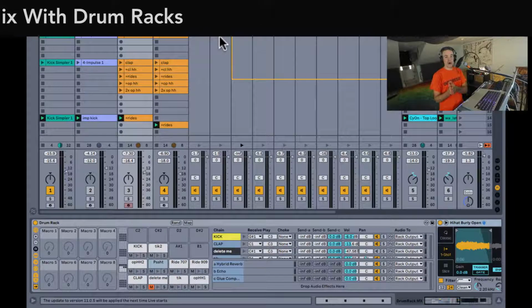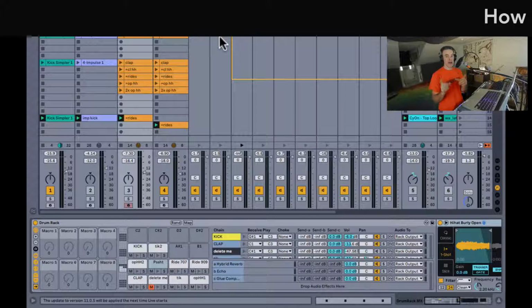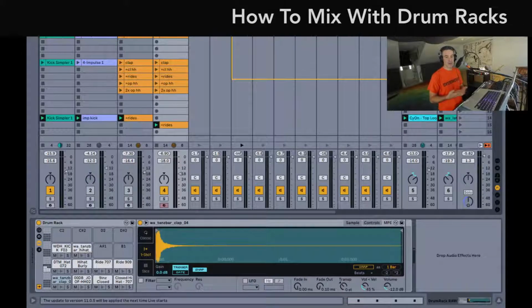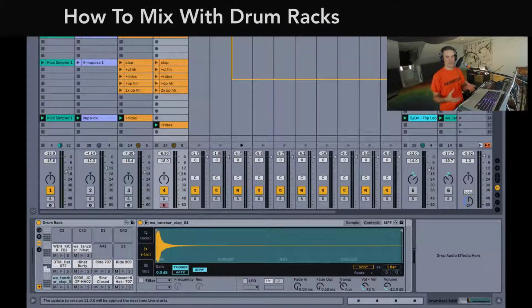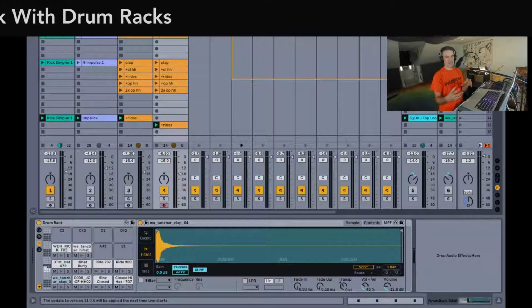Some people say, oh, well, drum racks, the problem is that you can't split out the sounds to all different places, and I don't want to have my mix in one stereo field. I'm going to show you how to make a stereo mix inside the drum rack with all the sounds in the drum rack. There's nothing wrong with making a great stereo mix of a drum rack with your kick drum included. If you know how to mix and you get your kick drum in the right spot, you can do that, and you can actually do all the processing in the drum rack with kick drum plugins or whatever to make it work.